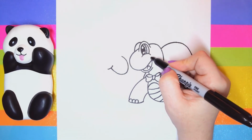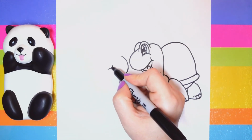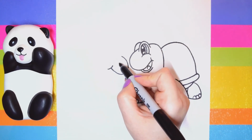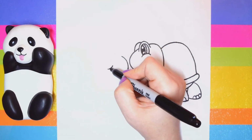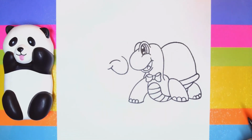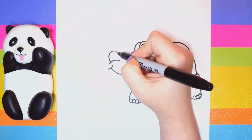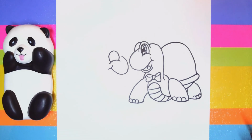And so see how we left off on kind of the back of the eye? We can use this now as our starting point to where our rainbow curve is going to go for the eye. So about right here, midway of our smiley face curve, bring it up and start a rainbow right here. Like that. This is where that big eyeball is going to go. So go ahead and draw a big circle all the way around, like that.